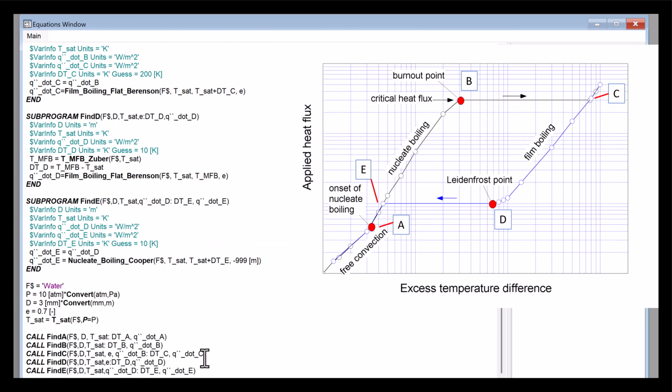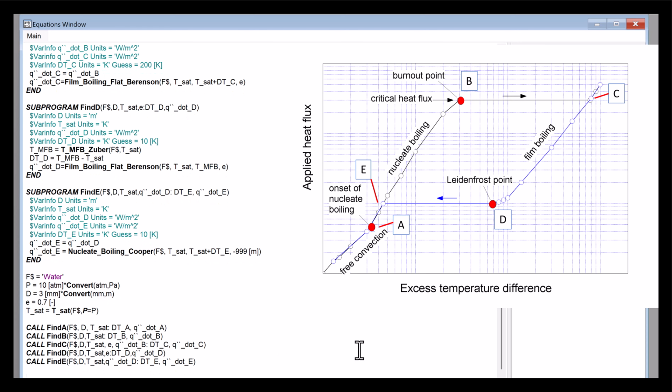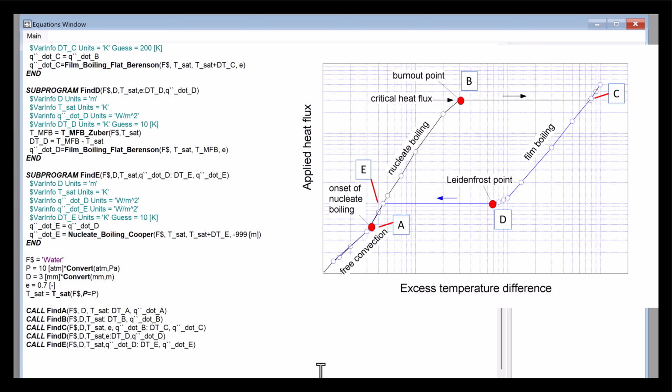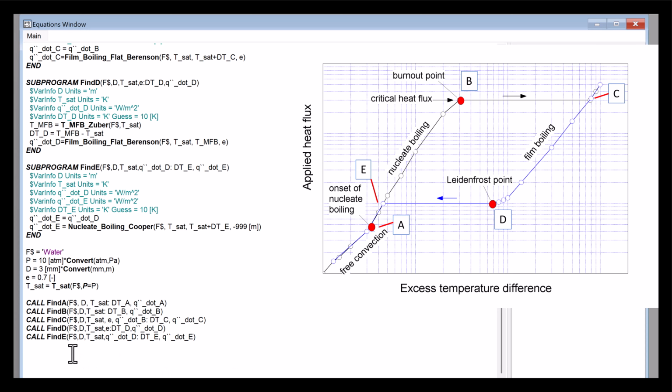All right, so the last thing I want to do here, and I won't do all of this either, is generate arrays that will help me build the actual plot. So there's a curve for the free convection, a curve for nucleate boiling, a curve for the boiling crisis, a curve for the film boiling, and then a curve to snap back over to nucleate boiling.